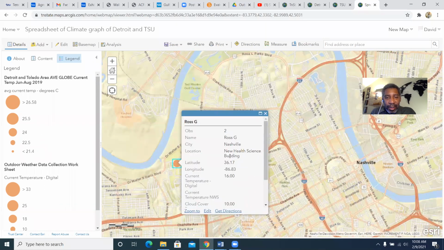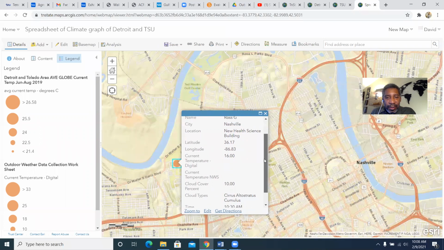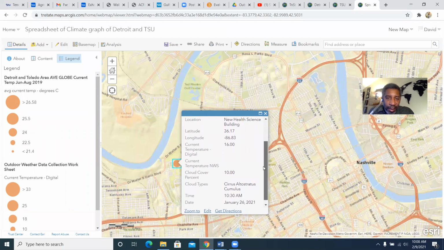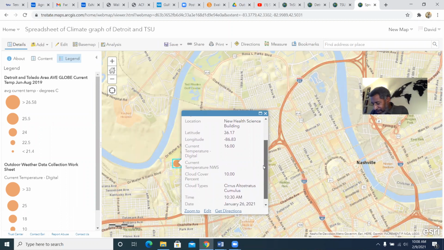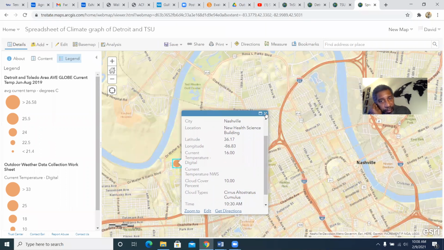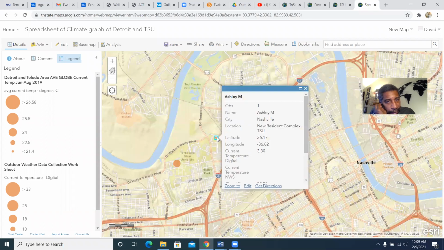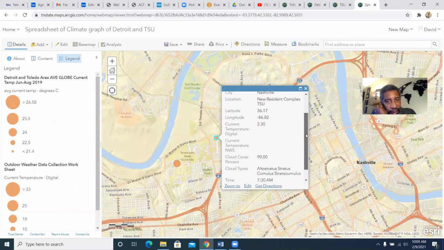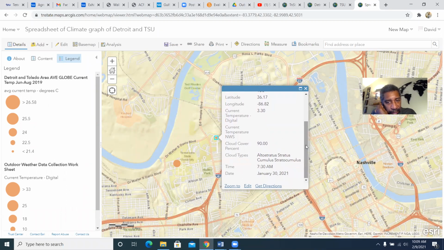I mean, the difference between Garrett Ross's data and Ashley's data is mostly due to the fact that these data were collected on different days, and there was a significant difference in temperature between those days, as I remember.